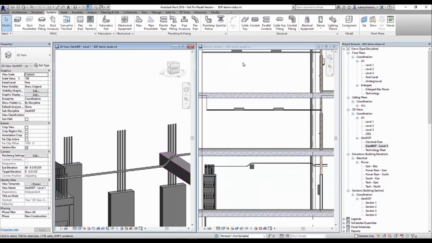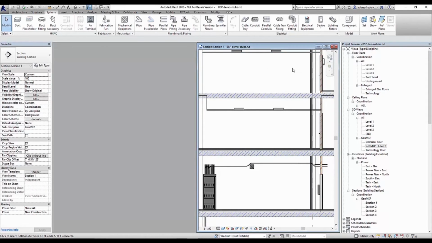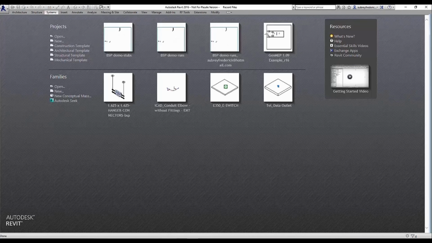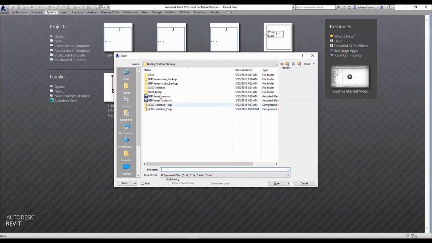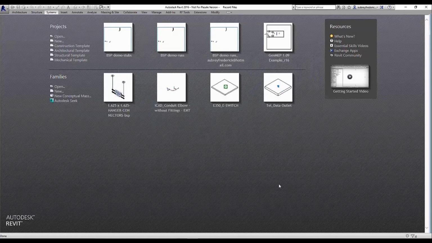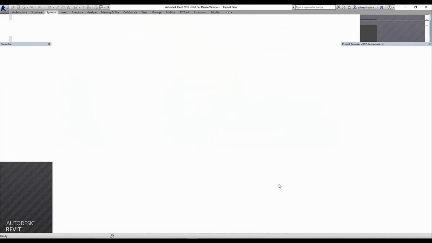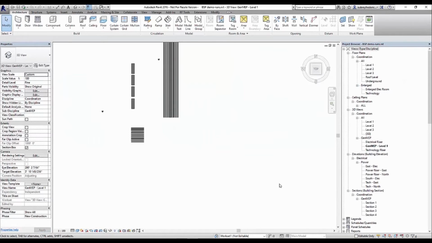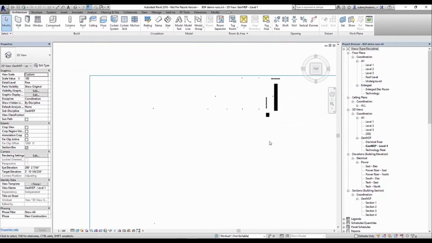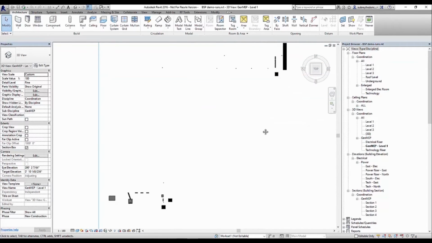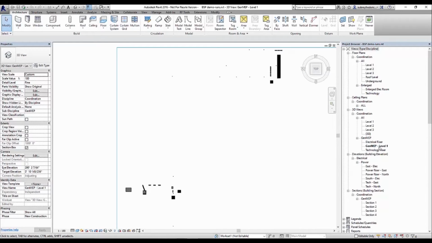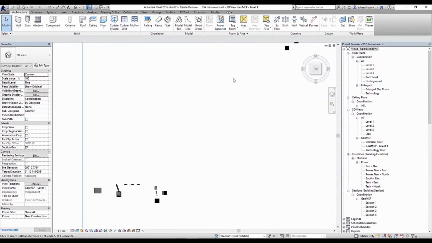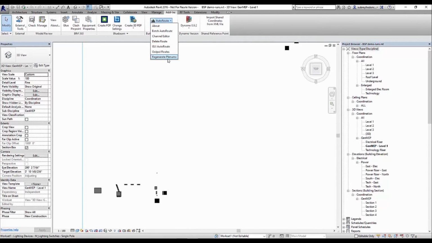So right now I'm going to close this file, not going to save. I'm going to open up my runs file for conduit runs. And again, this is a workflow of a new project, new construction. Model is very clean and open. So I am back to my GenMEP 3D view and go back up into my add-in. I am going to regenerate plenum.